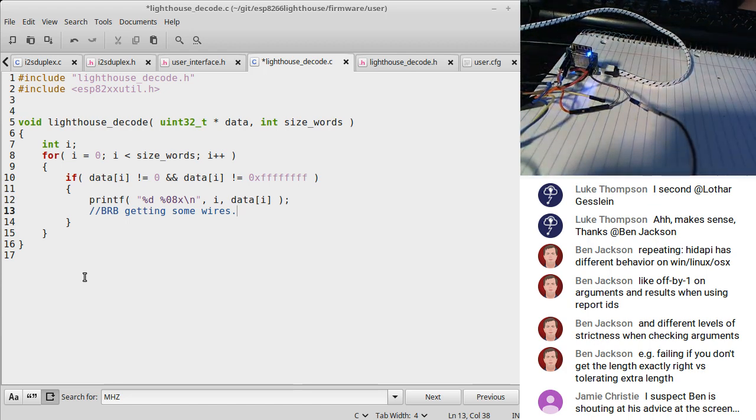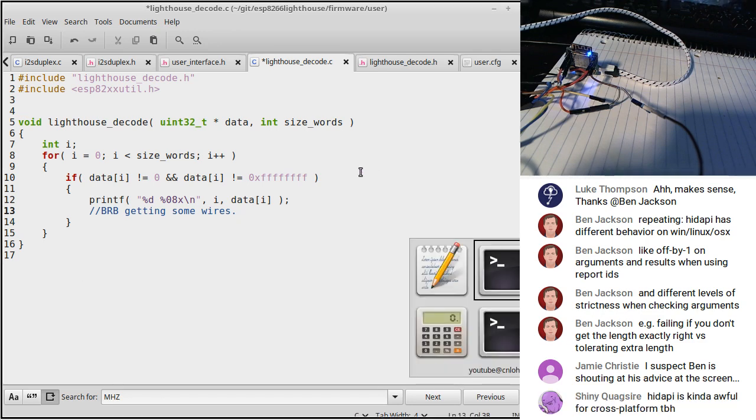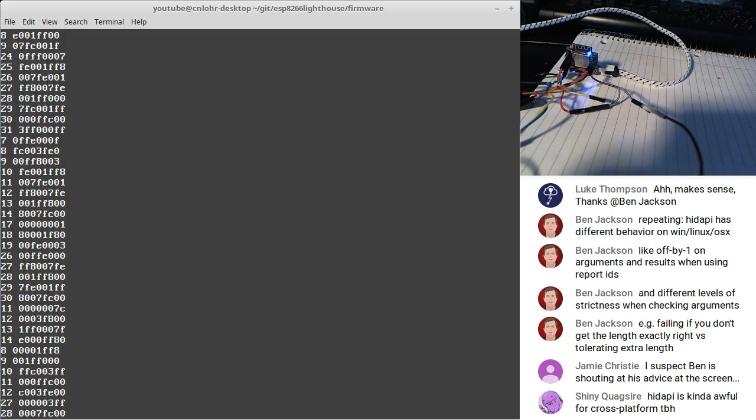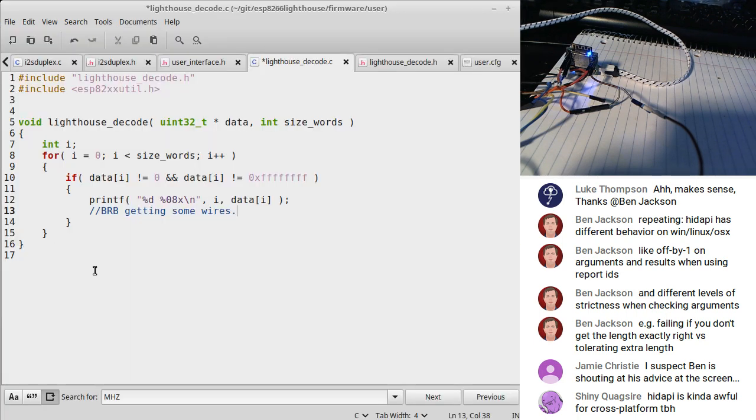Well, let me try. What happens if I remove it from the makefile just for a second? Well, you mean if you use libusb again? Yeah, just to see what happens. Not that I'm suggesting that's the right way. Well, I mean, no, that would be really cool if we can get it working on everything. Thank you again, Ben.